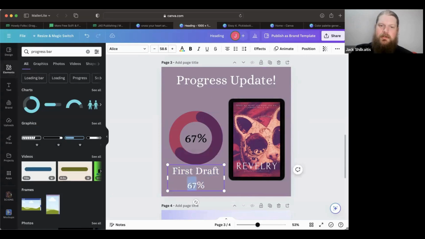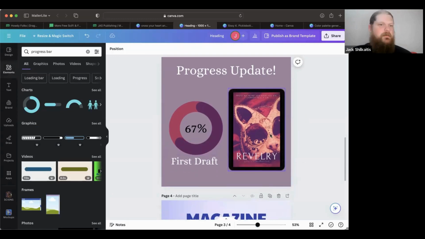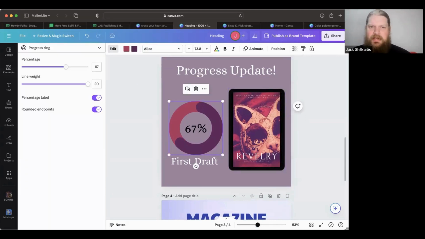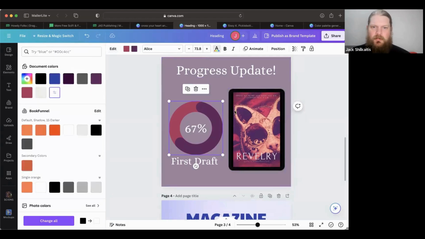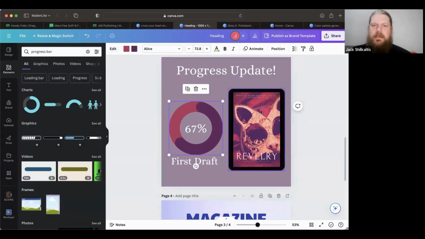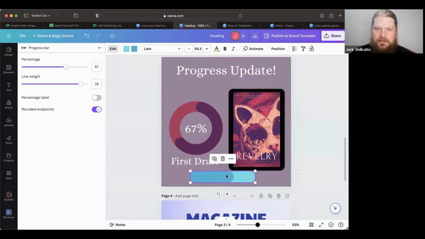And I can delete that there. So I could use this as an image. This is very simple. I just slapped this together. It'd be ideal if this text were white as well, so it matches. And maybe you keep a landing page where you keep progress meters of all of your different projects, and they can see, oh yeah, this book is 95% of the way through its final revisions, and this book is 50% of the way through line editing. And there's other versions of this too. So there's a bar like this.